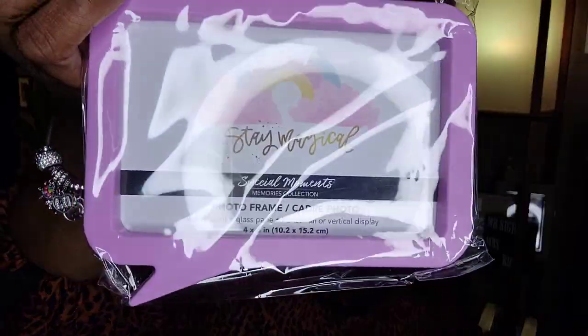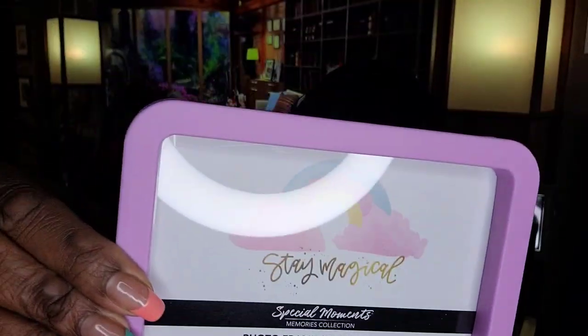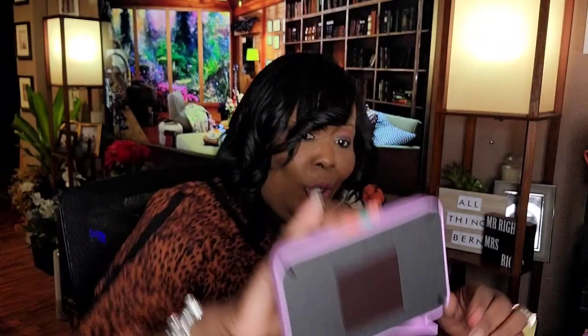And this one's new in my store. These are called Magnet. It's by Special Moments. And they're huge, y'all. It's a picture frame. And you can just put a picture in this big old thing, y'all. Let me check it out. Oh my goodness, it's really nice. So you can just put a picture in here and you can stick it to the refrigerator, y'all. Or wherever, the dishwasher, the washing machine.